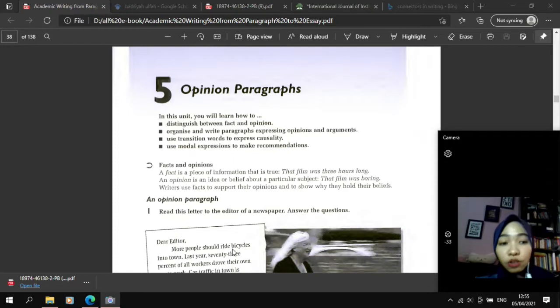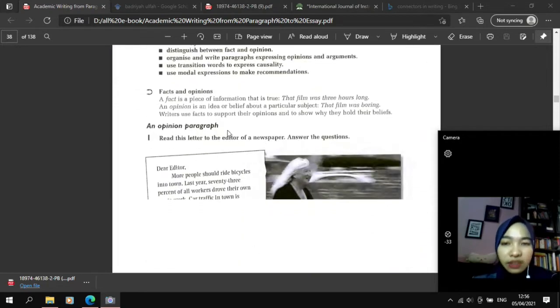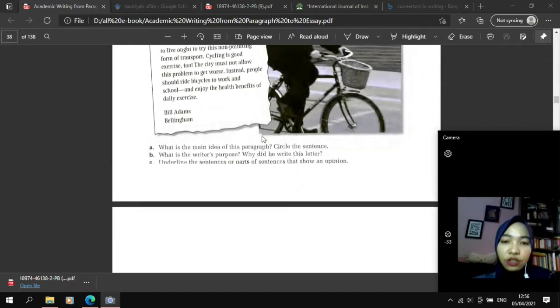Even the opinions are not just taken directly from, if you want to talk about speaking, for example, just asking your friend. No, it's not only about your friends. The opinion should be from the people who are relevant, who are experts on that topic. So your writing will be good writing because it is supported by opinion from the expert and also the fact. Okay, so if you check the writing here, there are a lot of exercises that you can do by yourself.